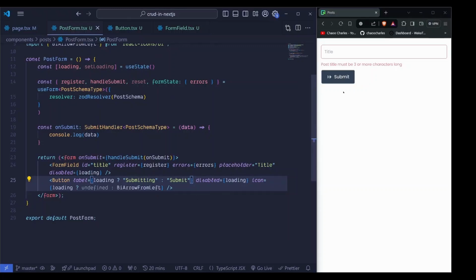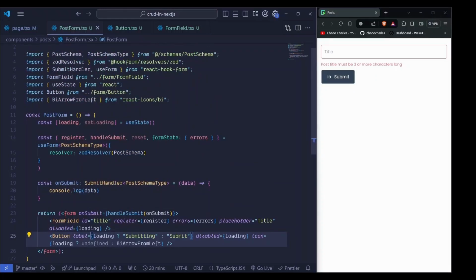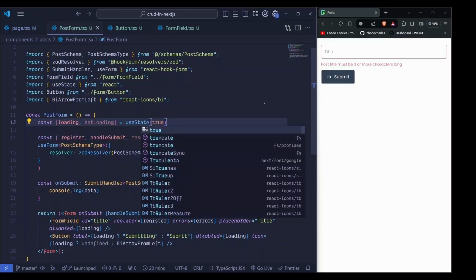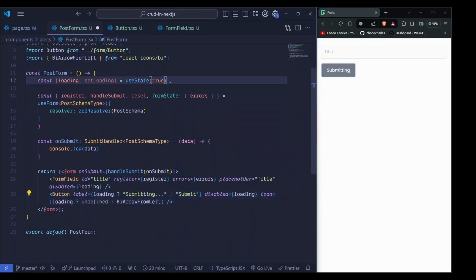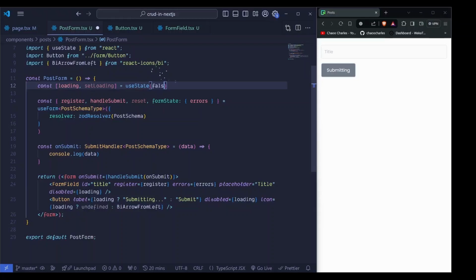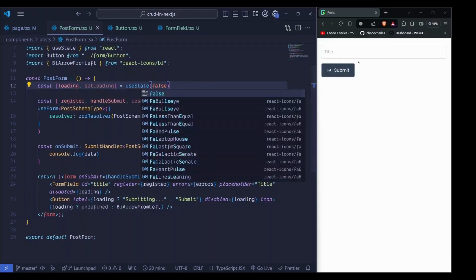And by default we are not loading, so right here we can set loading to true, and if I save, we will have these if we are submitting the form, and here by default we will have false. I save. So we have created a reusable button component.